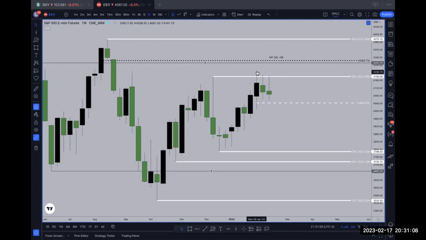Although we printed a swing high that was confirmed last week, we didn't take out last week's high this week. So we are showing weakness, but we still haven't taken out any significant lows for me to start to think that it's shifting momentum or shifting trends to the downside, especially without any commitment from the dollar chart. Like I said, I don't have any real bias on that, any set in stone bias. It's really, really soft, which means that it could change any day, right?